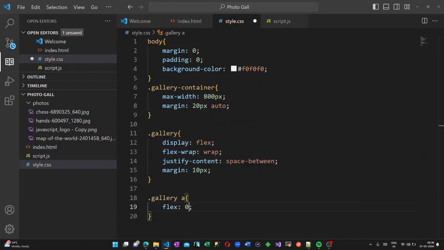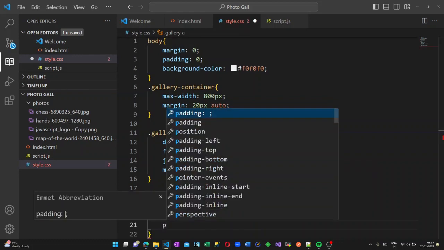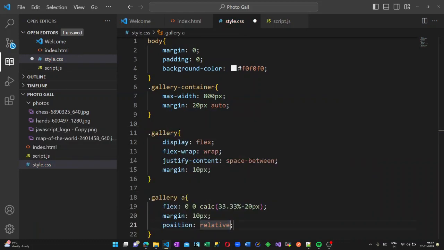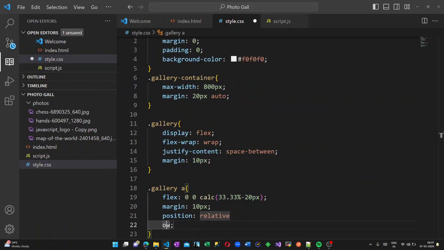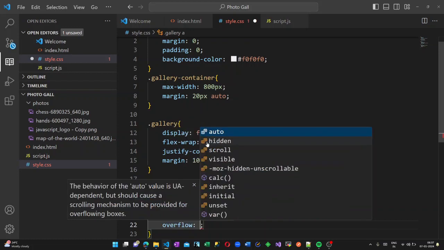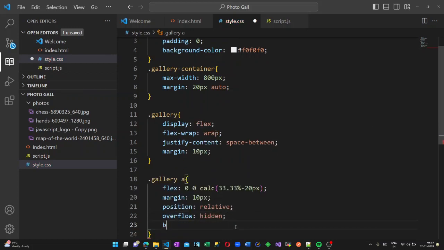Now on the link, I am giving this a flex and a margin of 10 pixels, a padding, a position relative, and overflow as hidden.